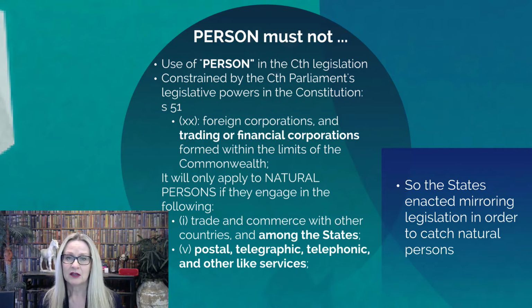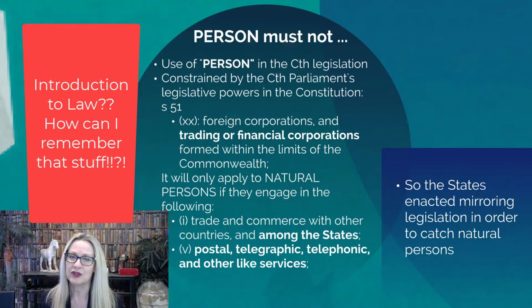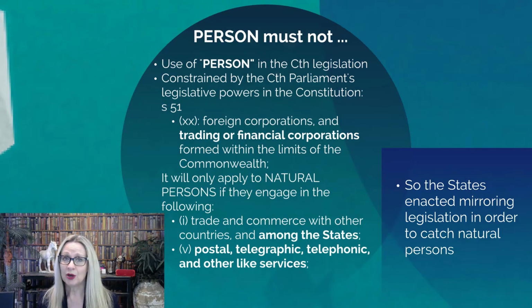Now, if you have a little bit of a think back to Introduction to Law, ain't nobody got time for that. You will remember, hopefully, that the Commonwealth's legislative powers are set out in Section 51 of our Constitution. The Commonwealth only has the designated points of legislative power that are set out in that provision, and they don't have a general power to legislate over people. Okay, they've got to stick within those heads of legislative power in Section 51. In contrast, the states have a very broad-based legislative power. They can pretty much legislate about anything that happens within their jurisdiction.